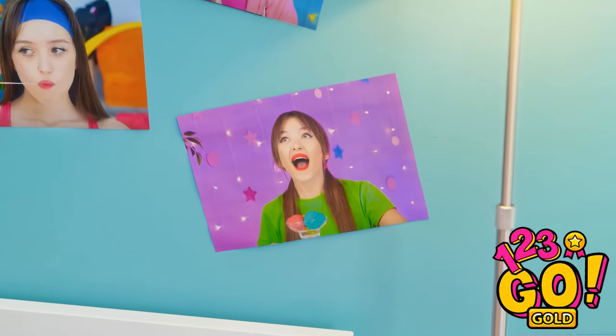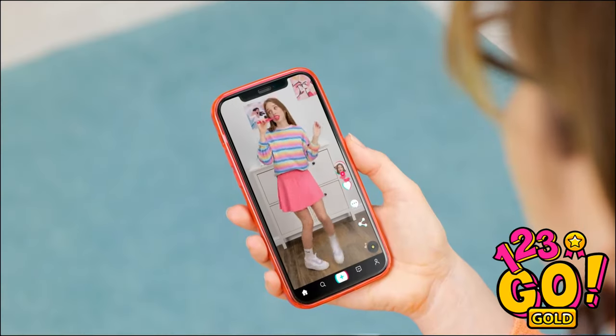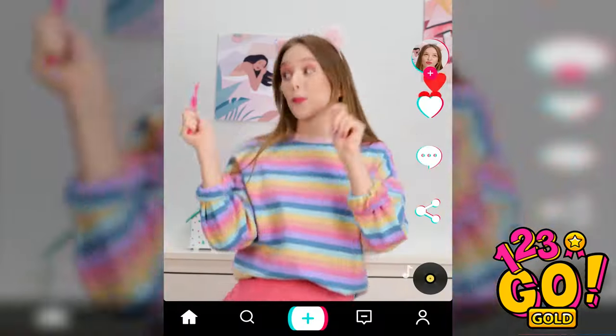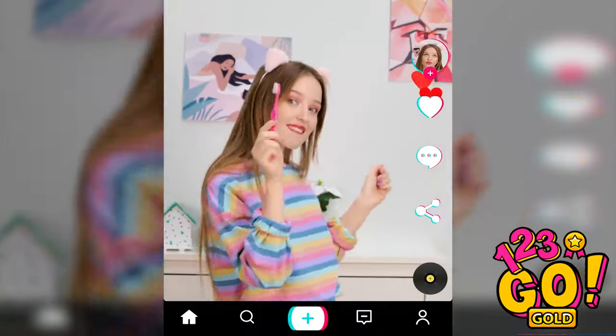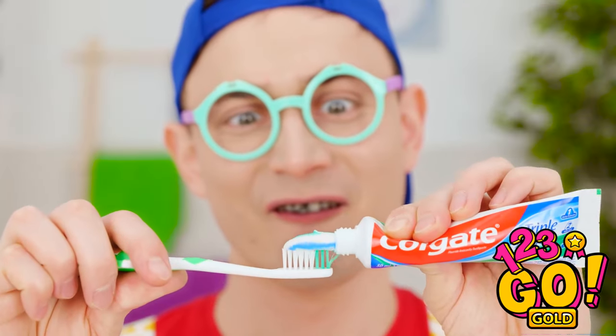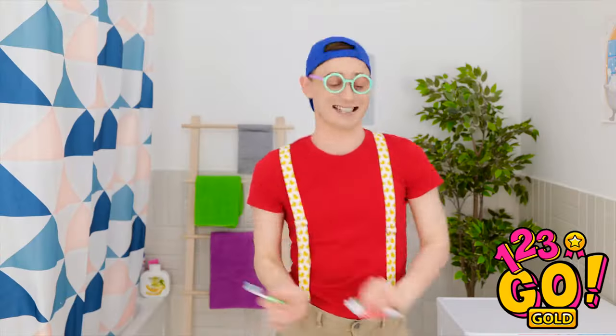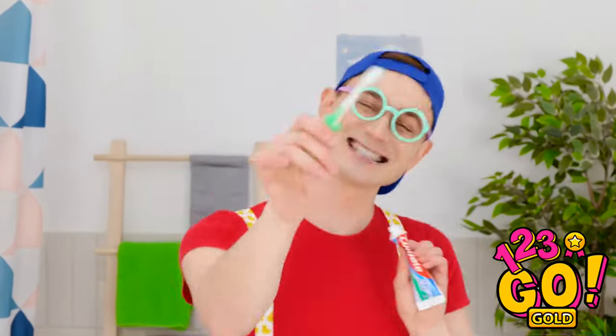I know! I'll just have a quick look online! Look at this! That's Lily! And she's brushing her teeth! Wow! I want to brush my teeth, too! If Lily does it, then I will, too! Ooh, minty! I need to do the dance! This is fun!